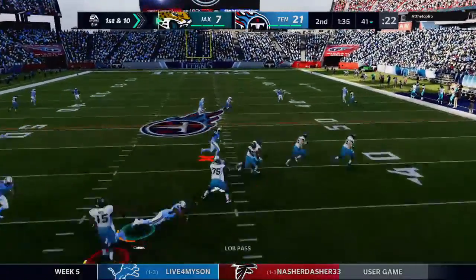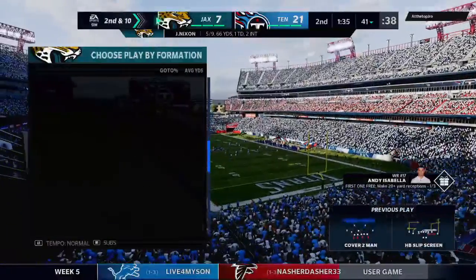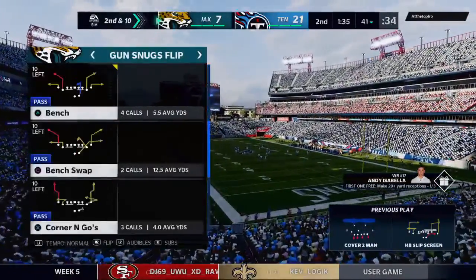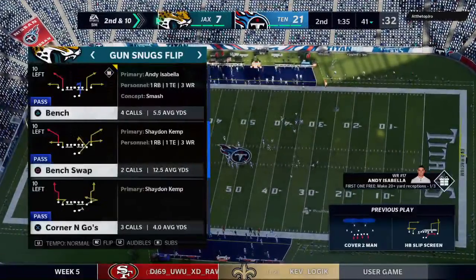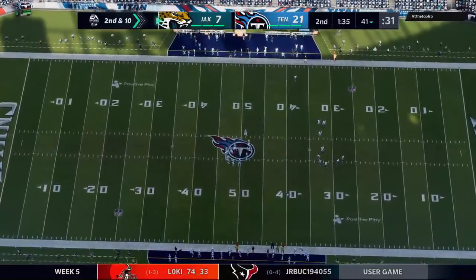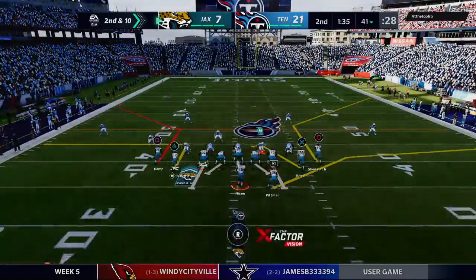Throwing on first down. Nixon. And a little floater there, but it'll wind up incomplete, falling to the ground. A lot of times it's that first read that you have. Maybe you get it in pre-snap, and he locked in on his target, but he was covered quite well, and that one's incomplete. Here now is second and 10, again from the 41.